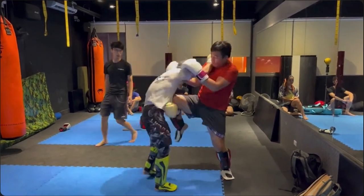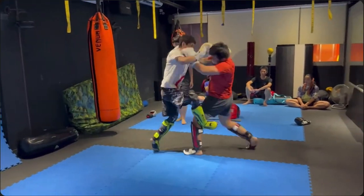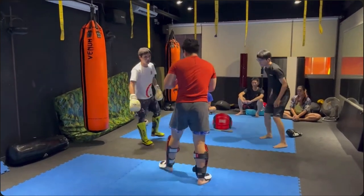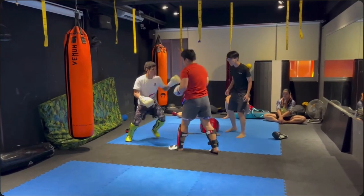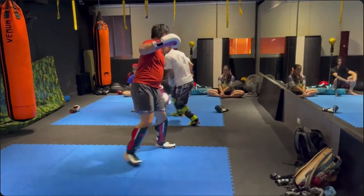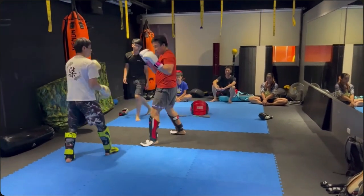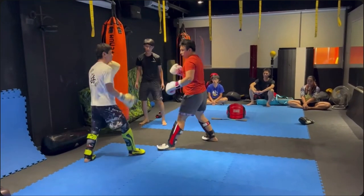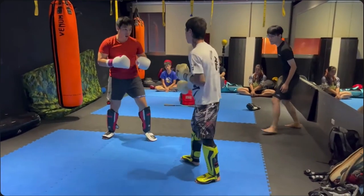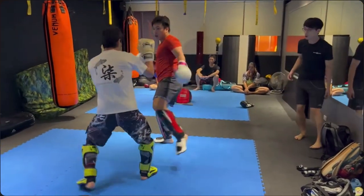Xilala went on the inside — look at that. On the exit he got him with a punch. A sweep that you see in Muay Thai and Sanda. That was a great kick — the boxer has quite a reach advantage over Xilala. Very unorthodox levels by Xilala — you could say it's Wing Chun but it might also be from his Xinyi Liu He training.